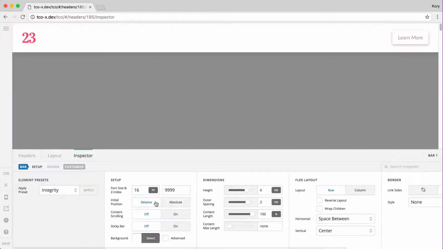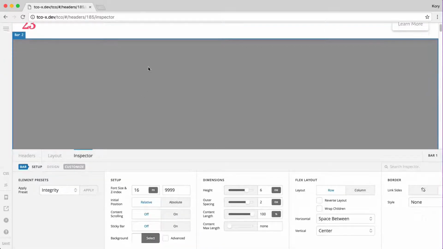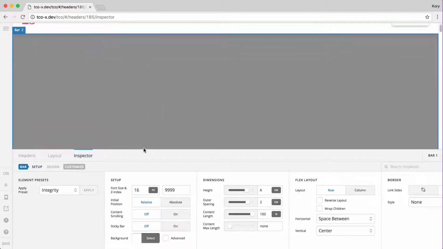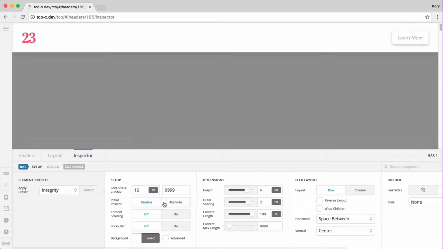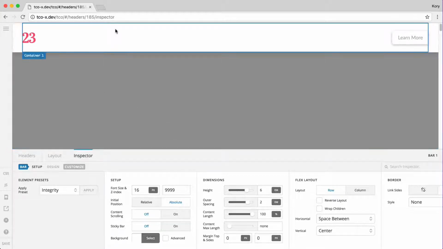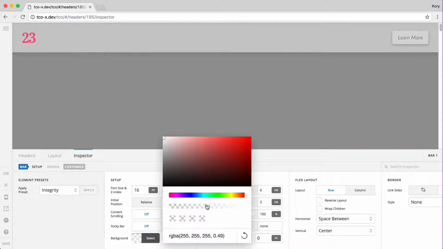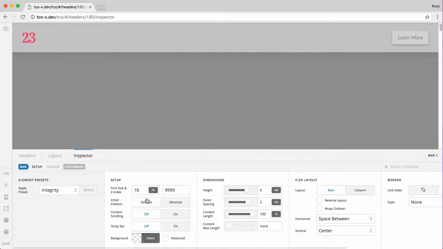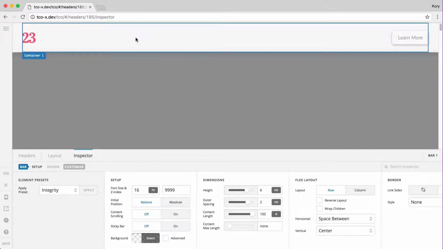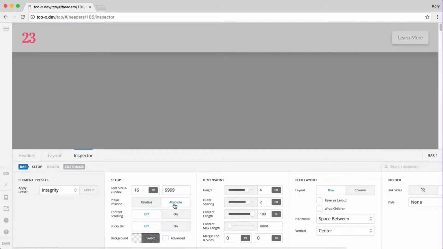If we have a relative bar, these are just sitting on top of each other. So if I scroll, you'll see that the height of this bar is what this gap is down here. If I were to make this first bar absolute, now when I scroll, you'll see that right away we're seeing that white gap because this bar is actually now overhanging the gray area. And you can see that if I make this transparent. So let me actually make this relative. So now it's white again because you're seeing the background of the site shine through and it's just stacked. If I make it absolute, it's now overhanging.